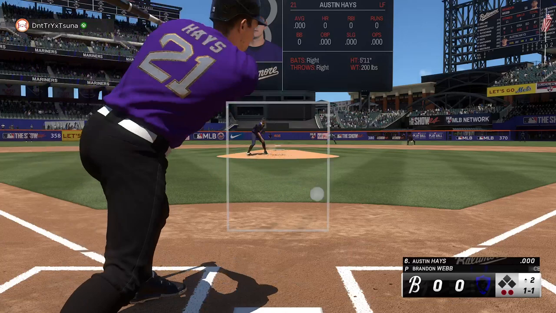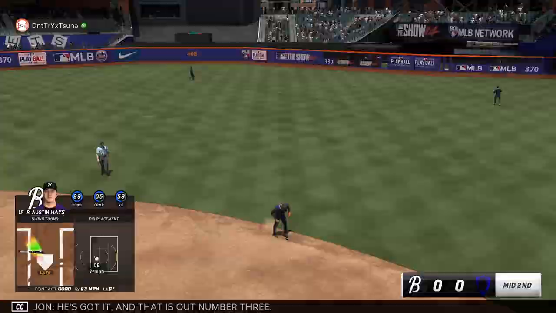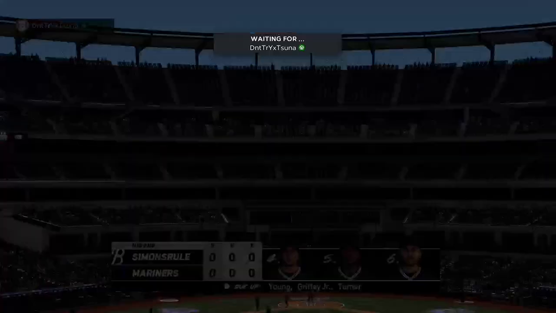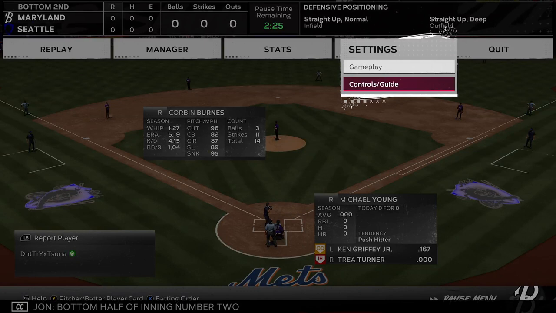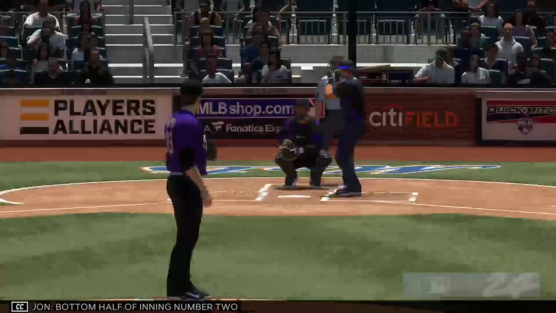And a swing and a miss. Oh, why did I pull my PC up? Okay, I pulled my PCI up, like, really hard at the very end. Line drive. Come on. He's got it. And that is out number three. All right. Great. Can't wait for this because neither of us can hit each other. Ooh. Can I hit? Why can I not? Why can I not change audio and stuff?